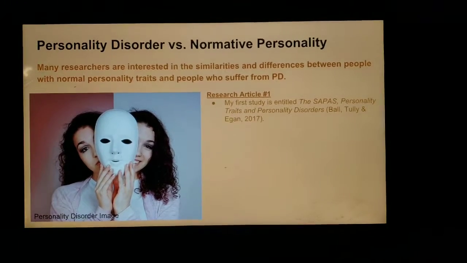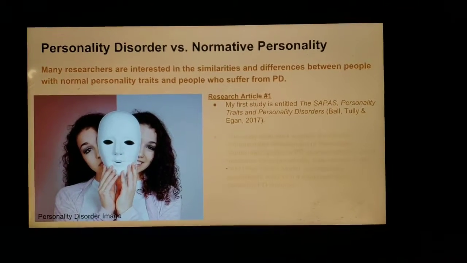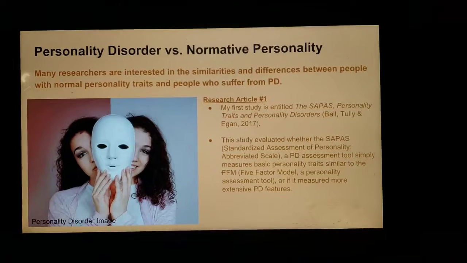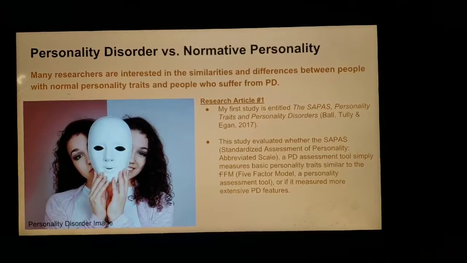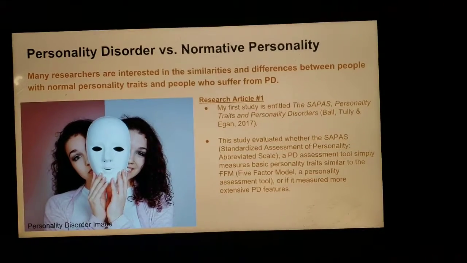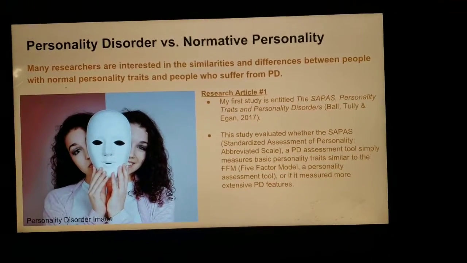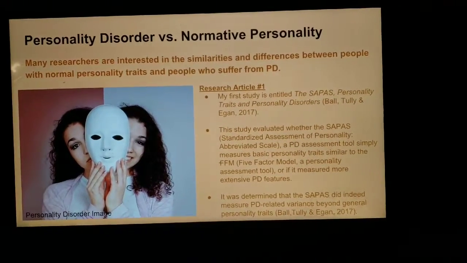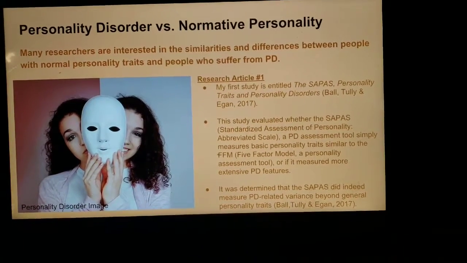My first study was entitled The SAPIS, Personality Traits, and Personality Disorders. Ultimately, the study compared the SAPIS, which is a PD assessment tool, to the 5-factor model, which is a personality assessment tool. And it wanted to know if the SAPIS measures only basic personality traits, just like the 5-factor model, or if it measures more extensive PD features. And ultimately, it was determined that the SAPIS did indeed measure PD-related variants beyond general personality traits.